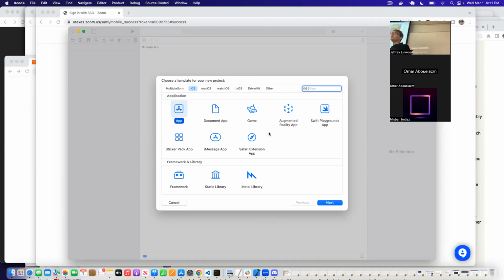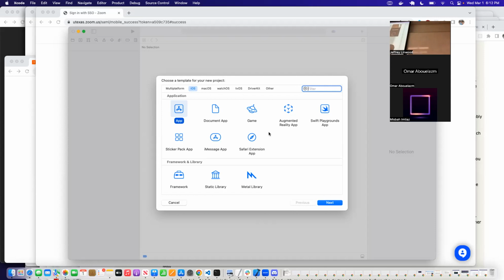Xcode is one of those tools that tries to help you by giving you a little bit of a start on your project. I don't recommend that you use their little start things to start your project for Xcode. The simplest one to create is the app. You'll see up here there's a bunch of different choices: multi-platform, iOS, macOS, whatever. I would suggest just using app. That's actually the simplest. These other things here, you're probably not going to use them to create anything.